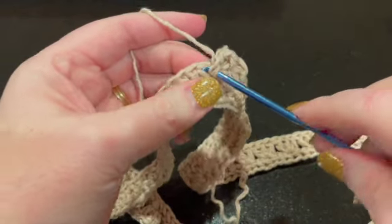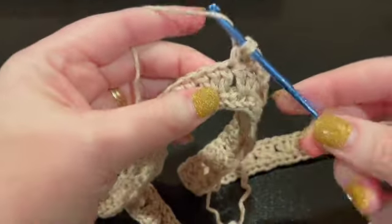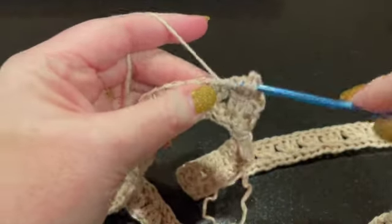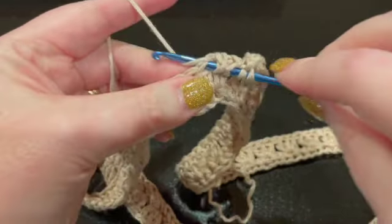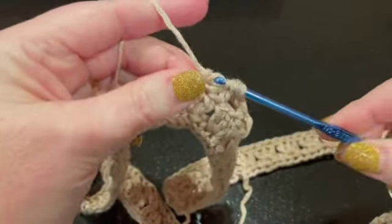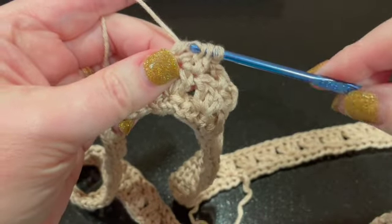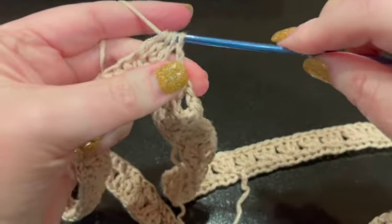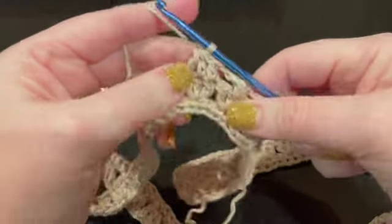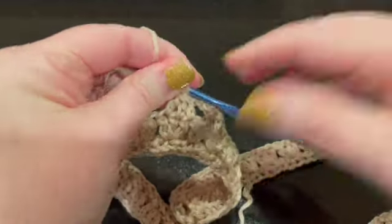So yarn over, start your double crochet but don't finish it. Yarn over, start your next double crochet, don't finish it. Yarn over, start your third double crochet but don't finish it. All right, so you have those 4 on the hook, and then you'll want to go through all 4. And there you have your 3 tog there. So you kind of get the pattern there.